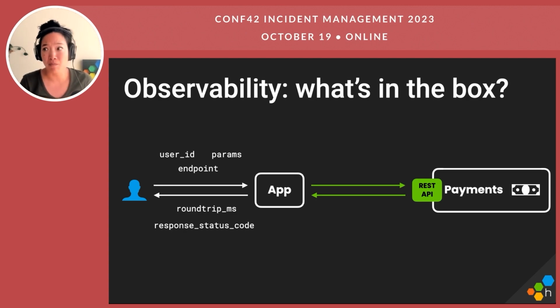It's out of my control. It might be another company entirely. And even if I wanted to, because of that, I couldn't go and shove instrumentation inside of it. You can think of this like a database too, right? You're not going to go and fork MySQL and shove your own instrumentation in there.